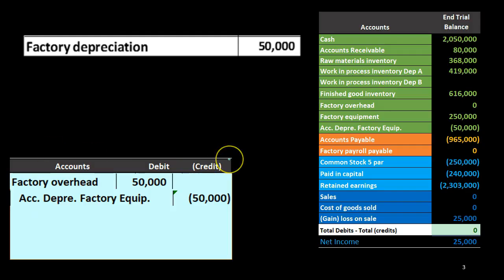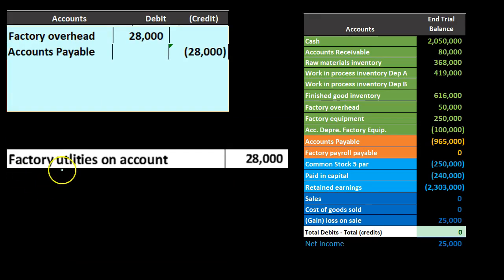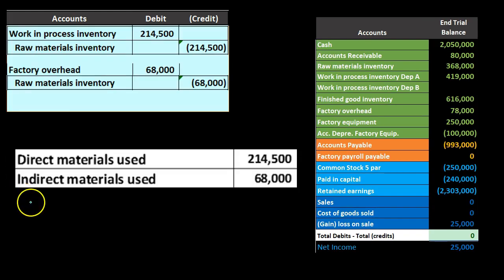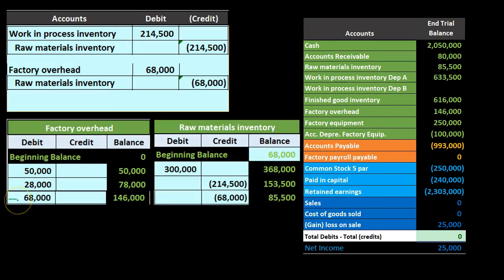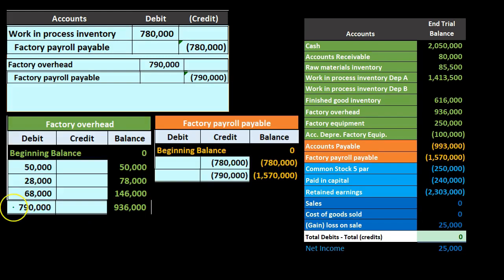So just recall from prior presentations the kind of things that would be included in overhead. We had factory depreciation that was increasing the overhead, things like anything on the factory that we can't apply to the process. We had the utilities on the factory, for example, increasing the factory overhead. We had things like indirect materials, which was increasing the factory overhead. We had indirect labor, which also increased the factory overhead. So notice the factory overhead can be comprised of many different things.